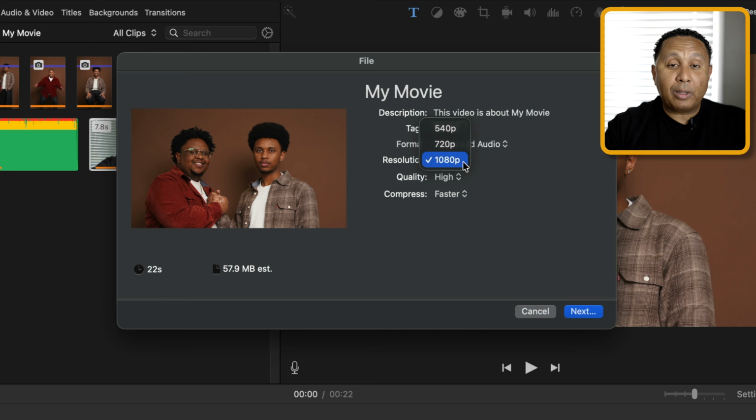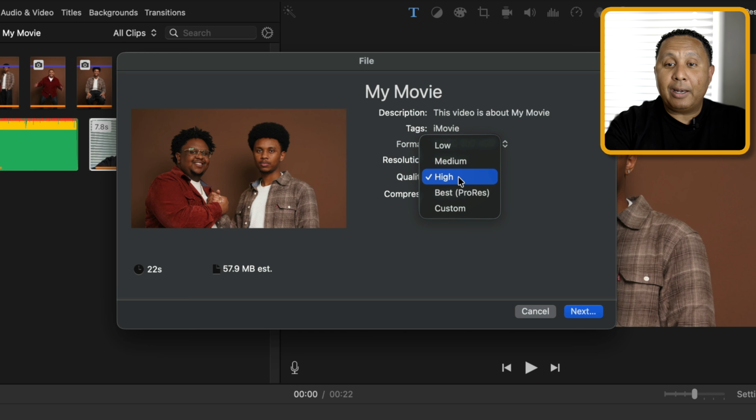If you're using high quality photos like me, that means that the end result of your video might be a little bit smaller, not quite as clear, sharp, or large. But 1080p tends to still be pretty usable on the internet for social media clips, for sharing, for text messages. It's a nice trade-off between quality and file size. So 1080p is what I'm going to choose.